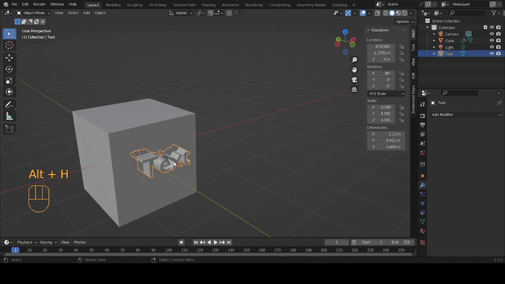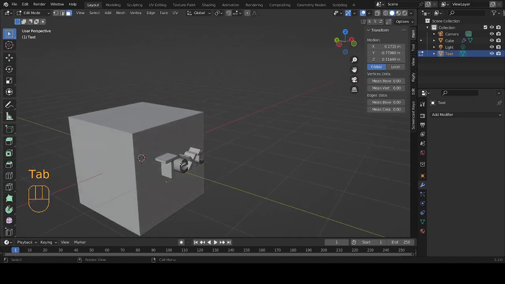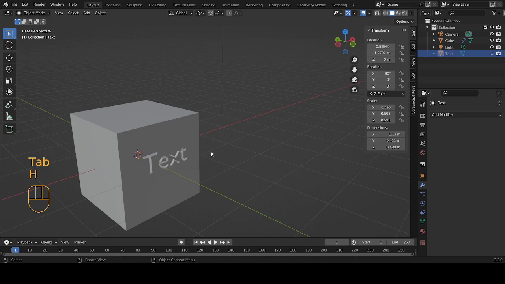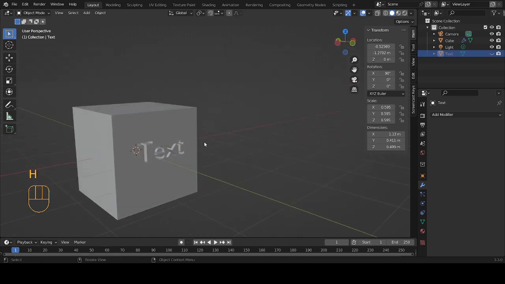The problem is, the text mesh is inside out. So, if we select all of the text by pressing A, and then press Shift N, we get this little tab here. Basically, it recalculates the normals so that it no longer thinks everything is inside out. If we hide the text now, we see the cutout.